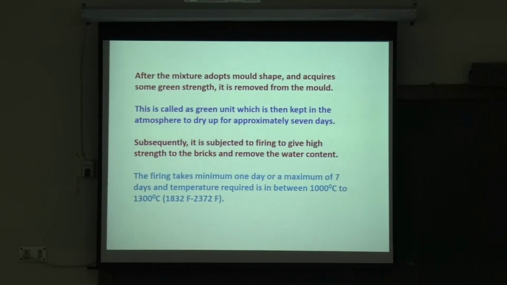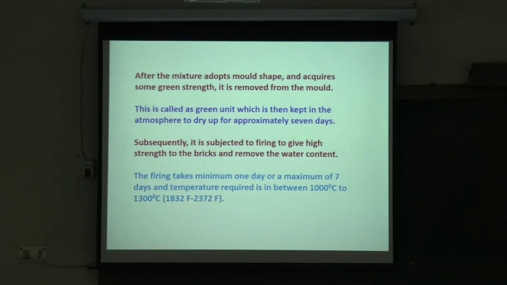After the mixture adopts mold shape and acquires some green strength, it is removed from the mold. What is green strength? What does it mean by green strength? Is it high or low? How many of you think green strength is high? Raise your hand. How many of you think green strength is low? Raise your hand. Okay.